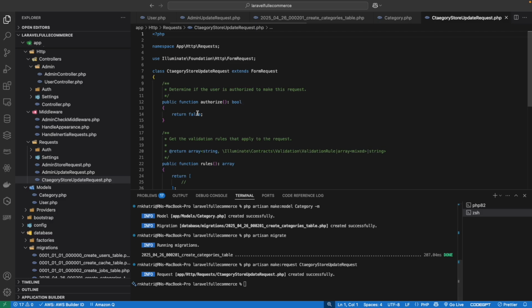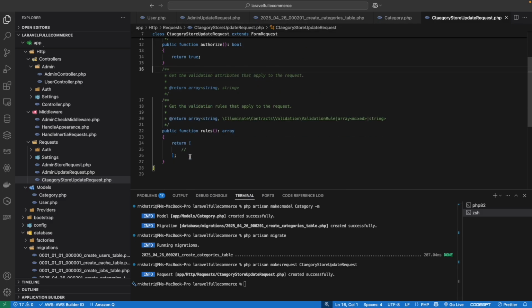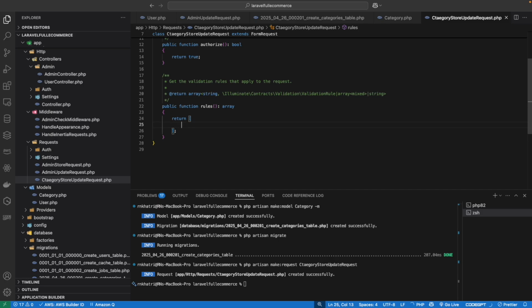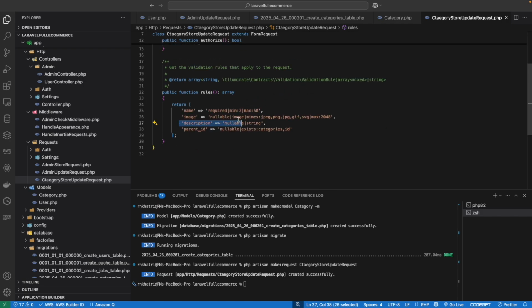Then go here, let's validate this category. There is name, slug and image. No need for slug. Name minimum 3, image nullable, jpg format 2 MB, description nullable, and parent id is nullable and existing, okay.